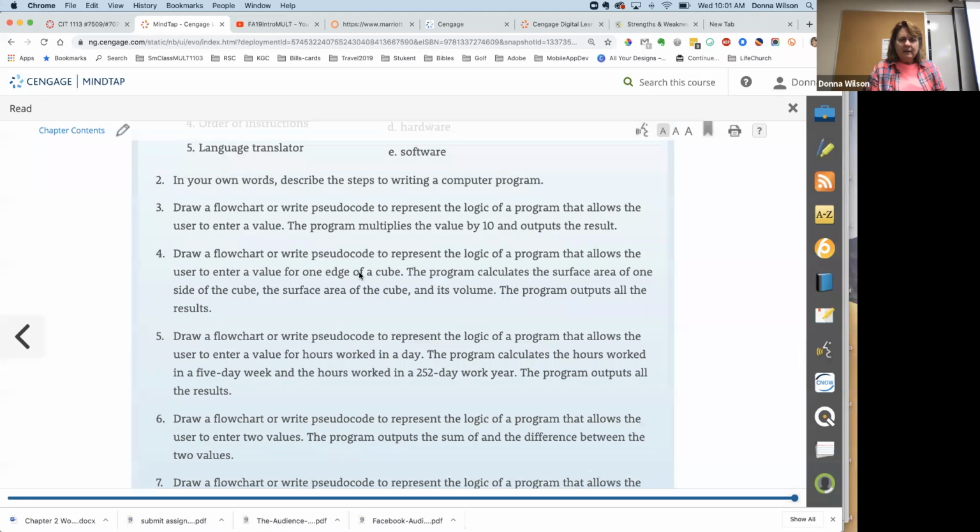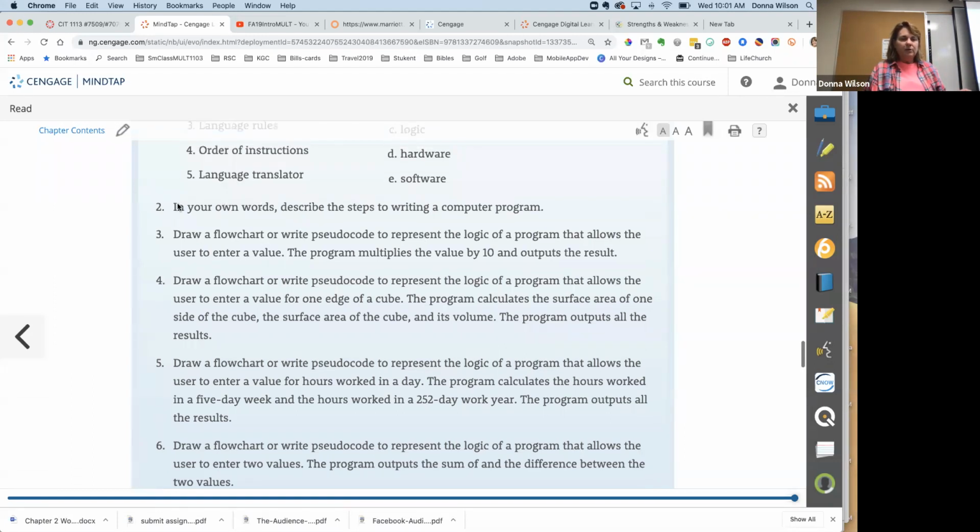Now, we did problem 3 together in class, and we created the pseudocode and the flowchart, and I think we even did it in Python, but we did do the pseudocode and flowchart, which is what you do on the homework problem. I told you to do number 2 here, which you just get out of the chapter.